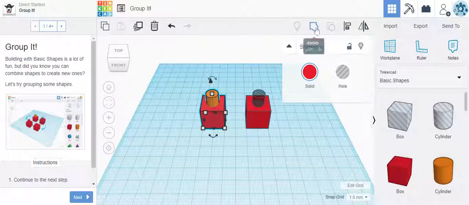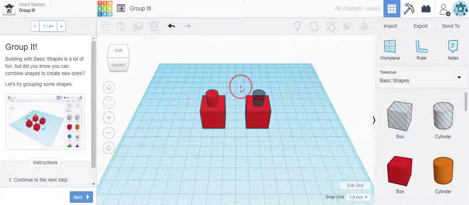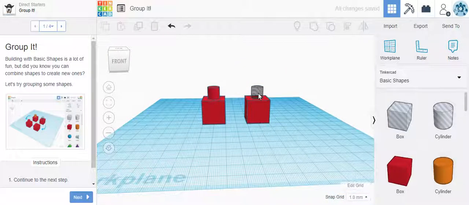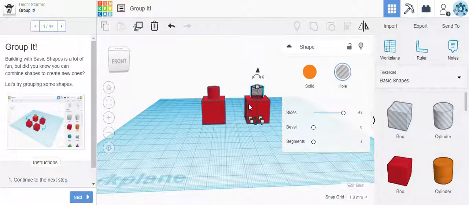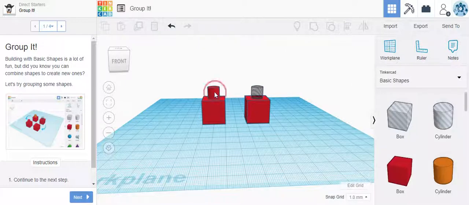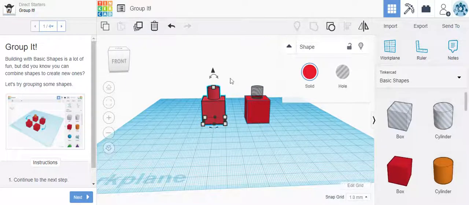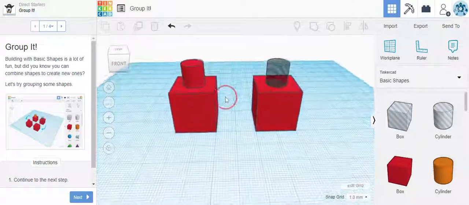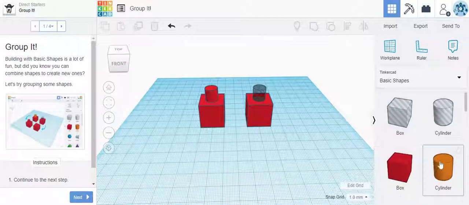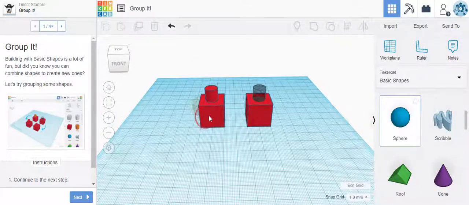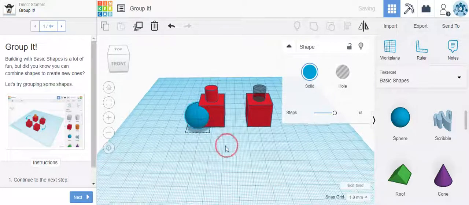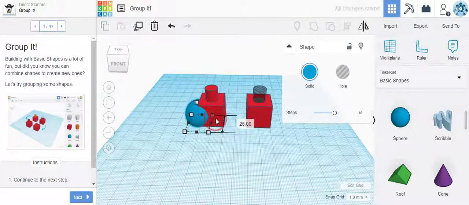Hit the group tool, and after a second you're going to see them change to the same color, and then instead of being 2 separate shapes like these are, if I click, there is the cylinder, but there's the box. Here I click, there's the whole thing, or if I click on the bottom, it's also the whole thing. Yeah, that's pretty useful, especially if you wanted to put just part of a shape kind of sticking out. I don't want a whole ball, but let's say I want a little bump right on this corner.